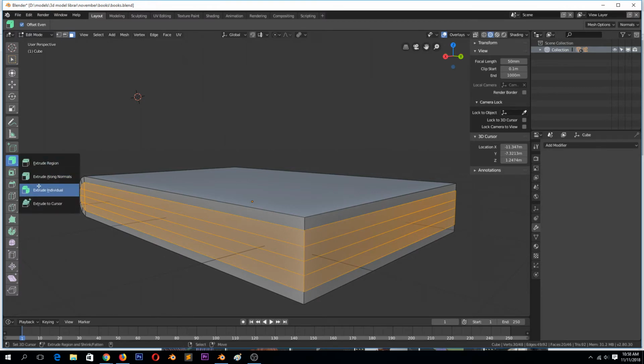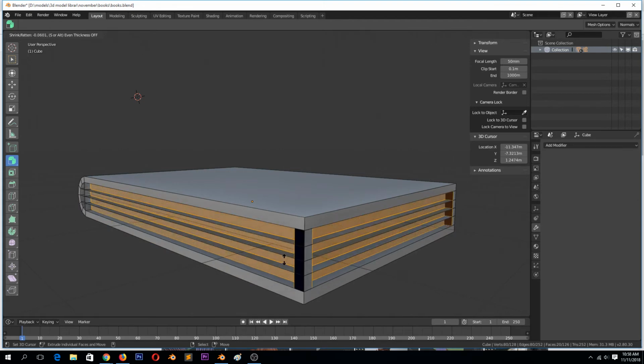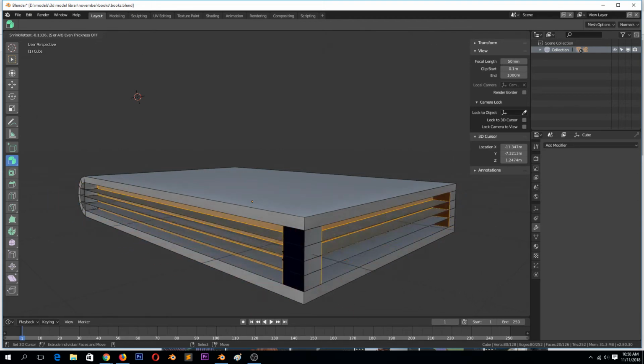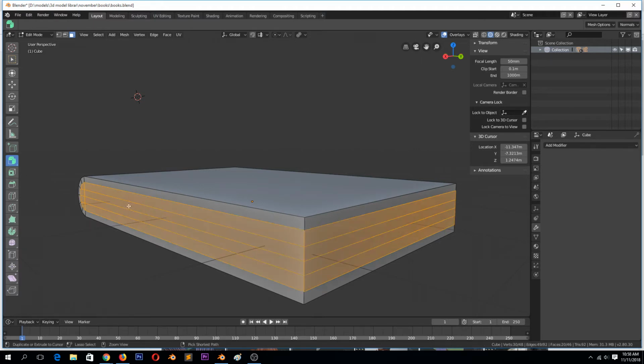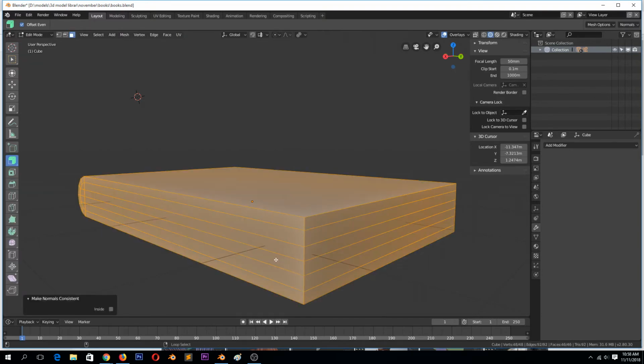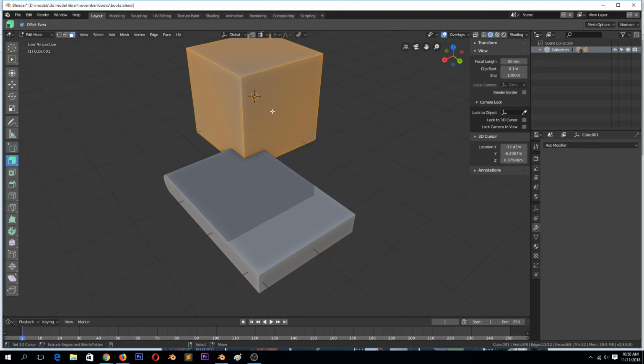Let's see, how are these extruding? Yeah, it's supposed to do it like this, but not just in video faces. Let me recalculate normals and see. Let's add a cube here and maybe add a loop.